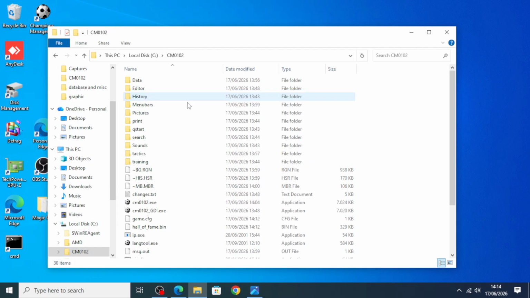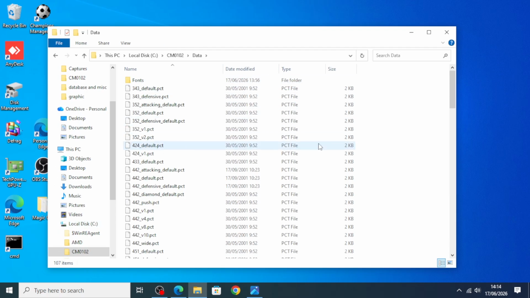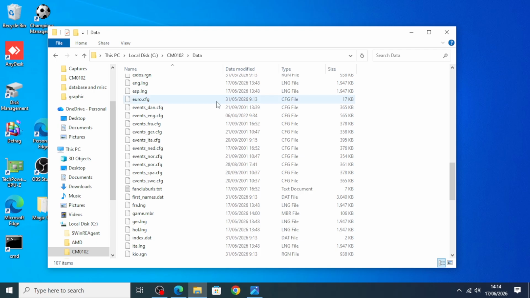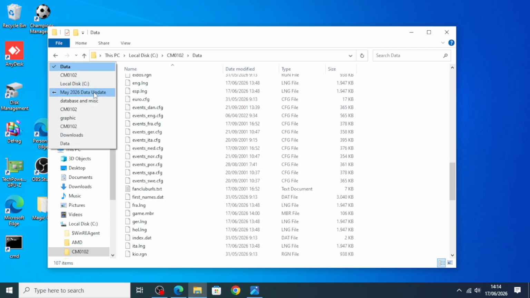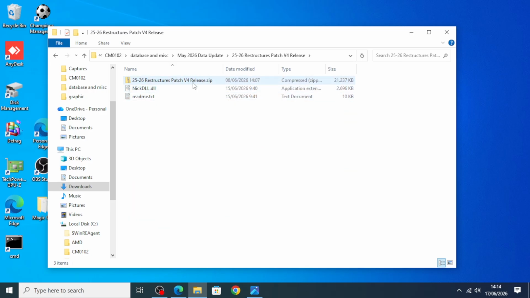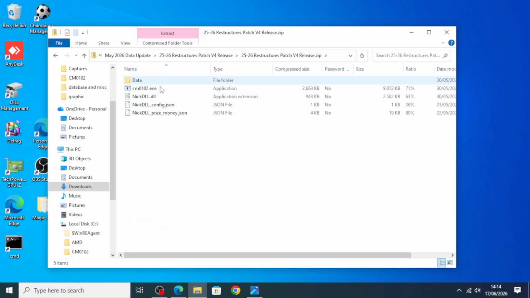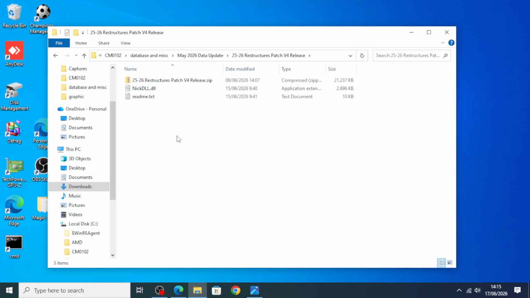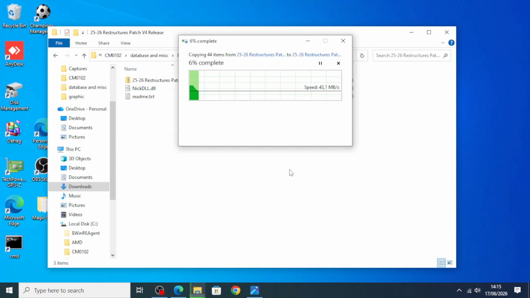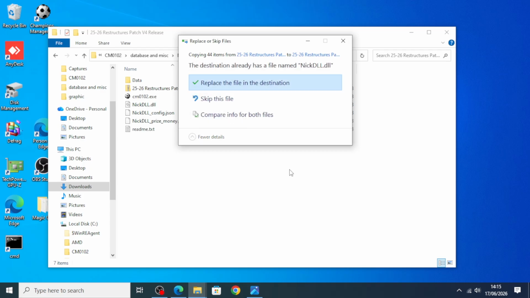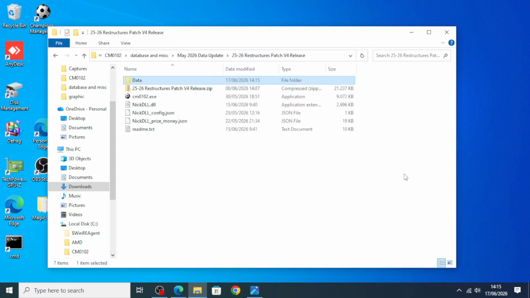Copy all the files in the data and then replace them into the data folder over here. The instruction is very clear in the forum. And remember, always back up your data before we do the database update. And then there is another data to be added. All the instructions are clear in the forum. So over here I just show the video that I did.